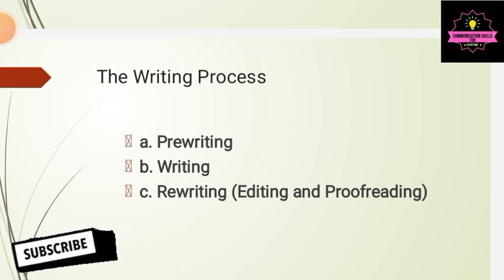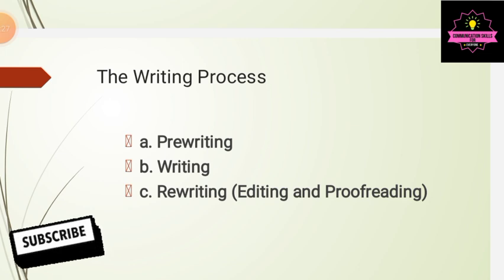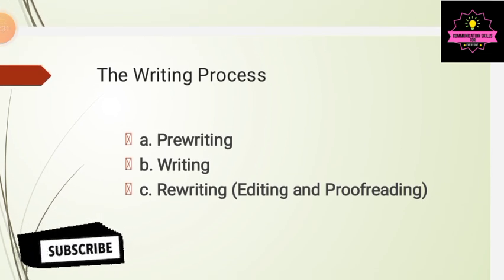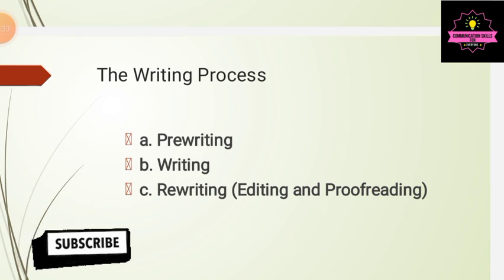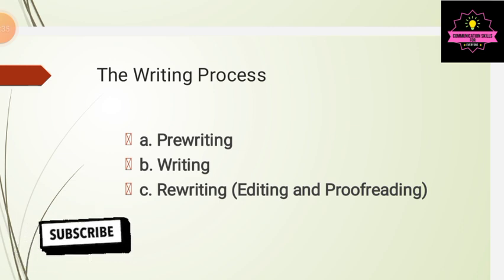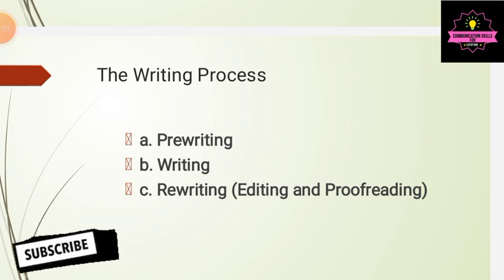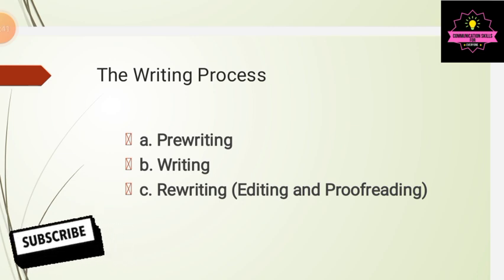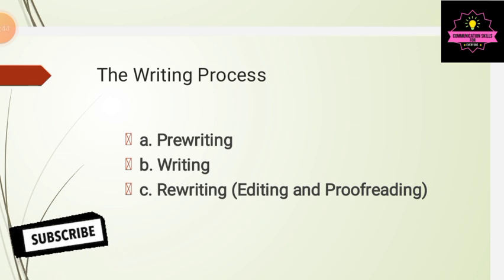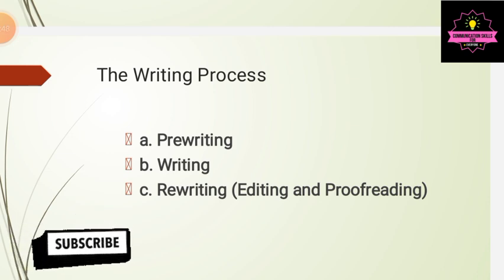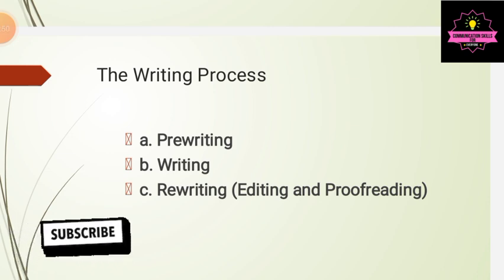Second one, writing. Writing is to draft the initial version of the text. So, drafting, the first draft, based on the outline, because the outline you have already done in the pre-writing stage. So you are drafting and sticking to the main points and thesis statement. Developing, expanding ideas with supporting details. It can be done in the writing stage.